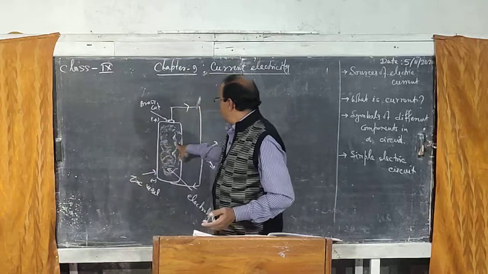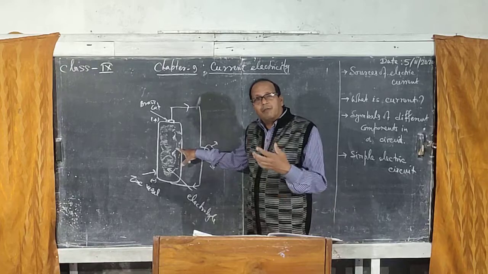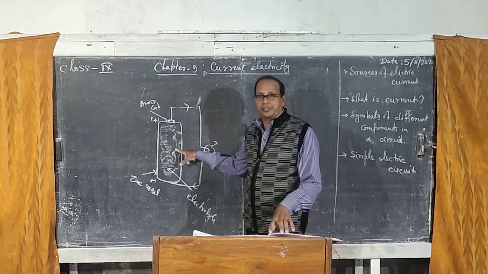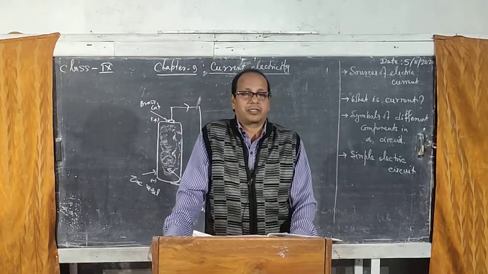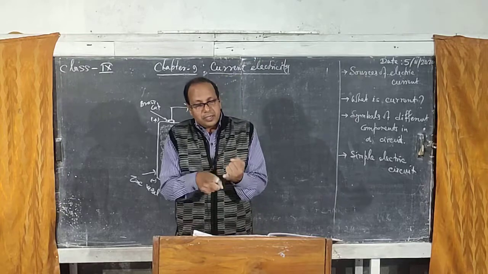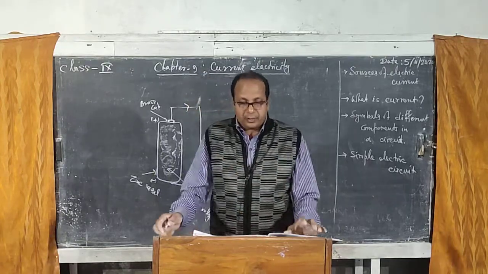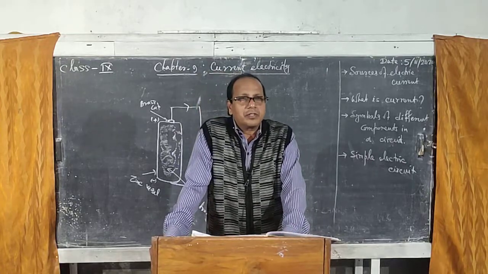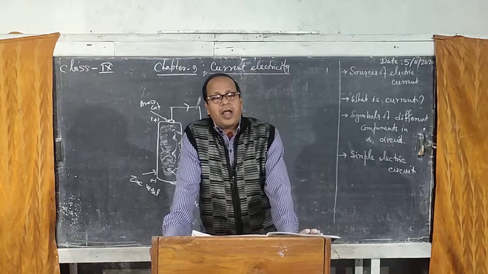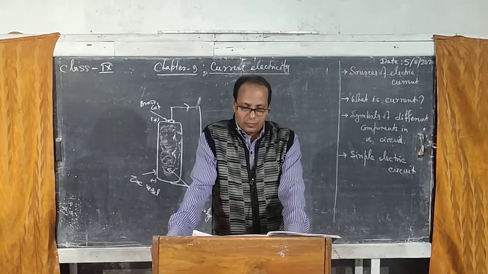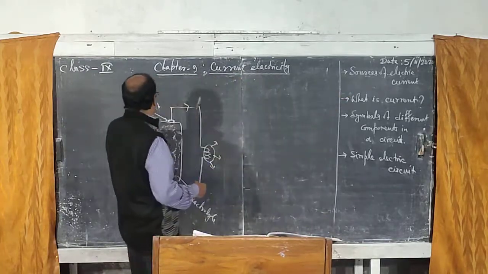But in a primary cell, once we use it, that is discharge, it will be completely discharged, it cannot be recharged. Whereas secondary cells can be recharged. That's why you can say it is a reversible reaction. Means for secondary cells, charging and discharging will take place one after another. There are a few types of secondary cells. Normally we use lead acid accumulator and nickel iron or alkali accumulators. Now we will go for the second topic. What is current?